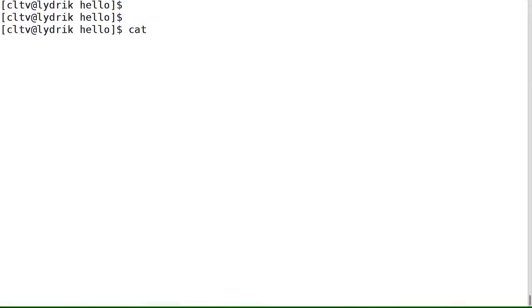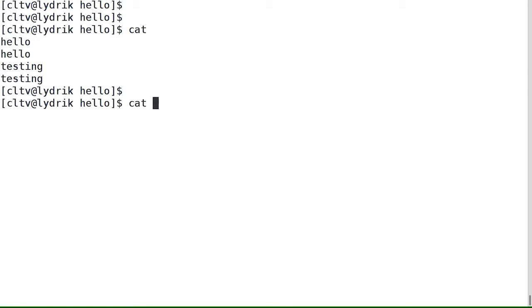So if I run cat all by itself, all it does is it copies its standard input to its standard output. So if I type hello, it says hello back, and so forth. And then whenever you've got a command that's waiting for you to type something for its standard input, when you're all done, you can type Control D to say that that's the end of the input. So I'm going to hit Control D, and it takes me back, and I'm done running cat.